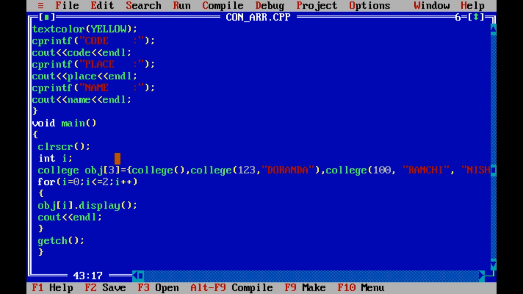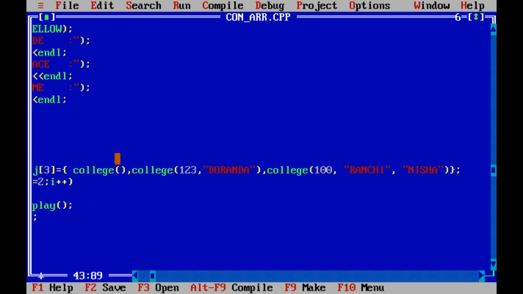See what we have to do for that. We will use first this assignment operator, then curly braces. Here we have opened the curly braces and we have closed them here, and then a semicolon.